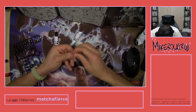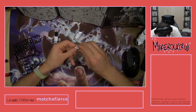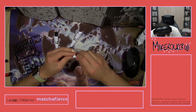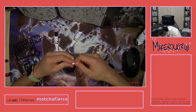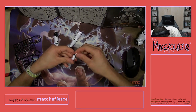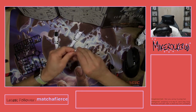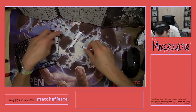Again, this is way easier than the ATST that I did. That thing was tiny pieces everywhere. It's really cool how it turns out, but oh my gosh. Definitely took a minute. Is this gonna click in there? Thank God. And let me pull it out, because that is not the way it was supposed to go in the foot. Wait.